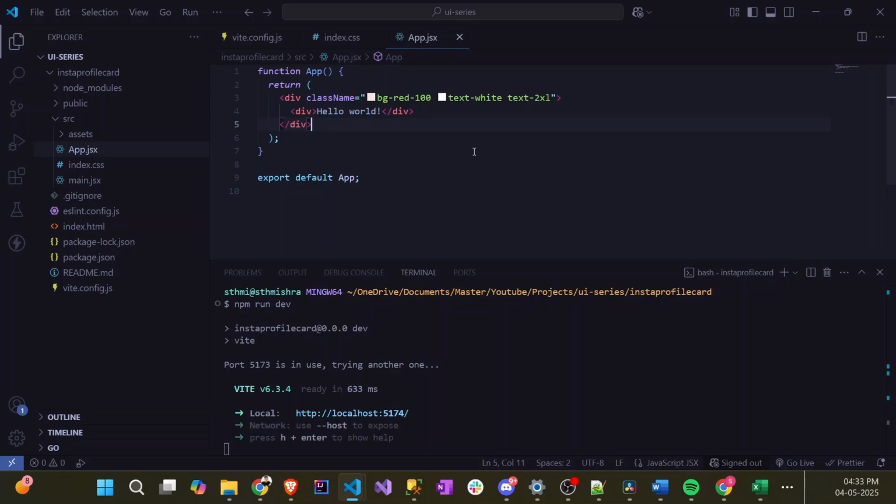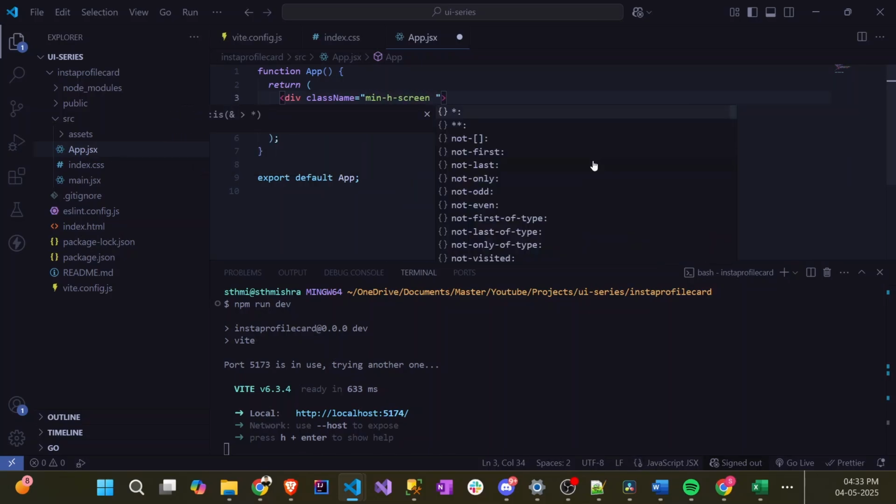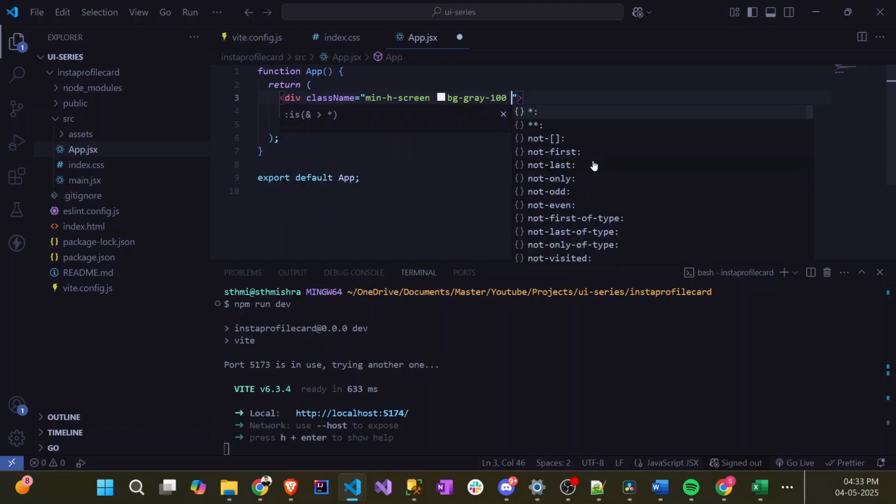So the first step is to set up the background. So this is going to be the background div. You can remove all this, we don't need them. And we wanted to stretch the entire screen, right? We want the card to be centered in the middle of the page. So the card itself is going to be white in color, so we're going to give just a different shade of gray to the background of the main page. And we want it to expand to the entire screen, so min-h-screen. And we want to give a gray shade, right? So bg-gray-100.